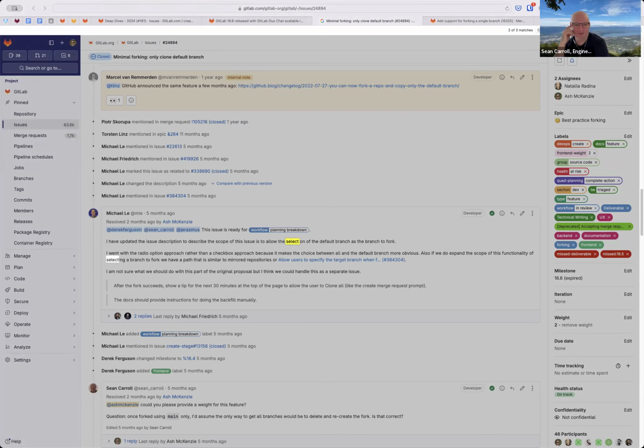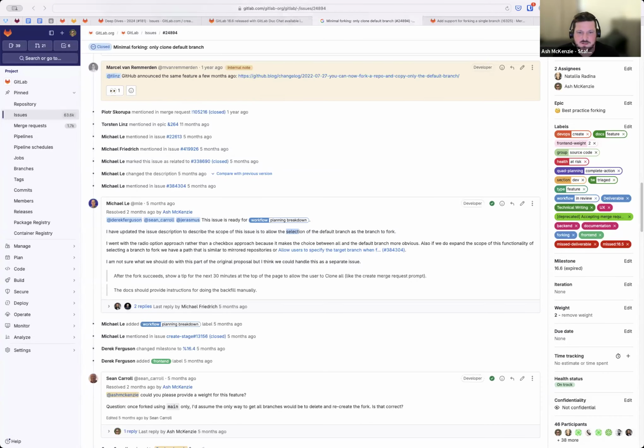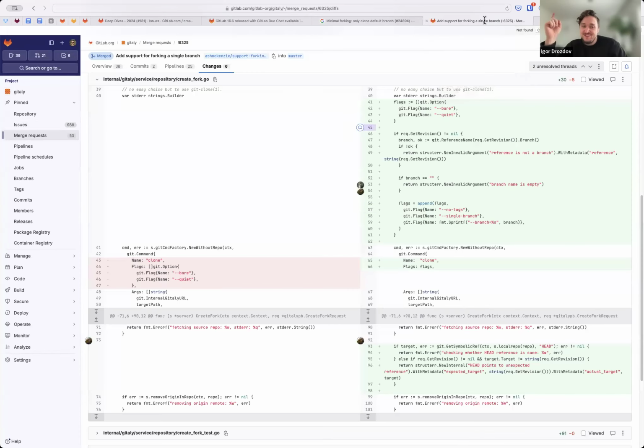Yep. It's important to note that you can do this locally. You can git clone, run the command locally, and then push up and create a new project into your namespace or whichever namespace, and effectively do a fork, but with all the different parameters that you want. But yeah, it's not as nice as using the UI. It's much easier. For example, you can change the default branch to the one you're interested in, and then create a minimal fork, and then change the default branch to the other one. But yeah, it's just crazy. Said by someone with maintainer privileges, owner privileges. That's true. Yeah, gotta watch out for that one.